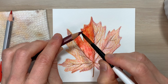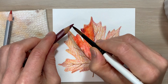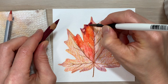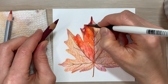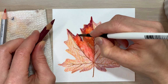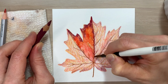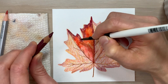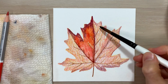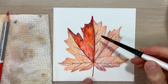Then my red violet, I'm going to just drop it more at the tips where I've already applied that color. I'm just going to drop extra at the tip of these little shapes, and let that move around. And I'm going to drag it also along the edge of my main vein here and this side vein here. So I'm going to skip this section and work in this section next because I want this one to dry a little bit.